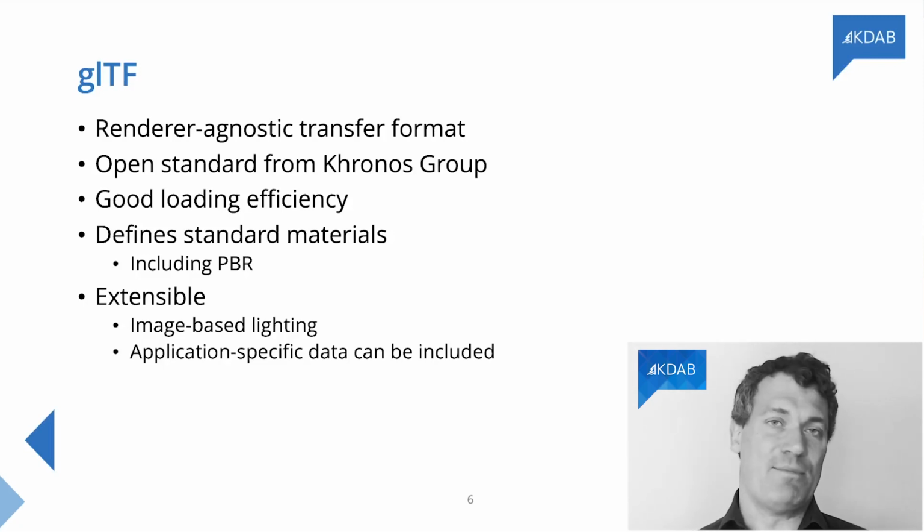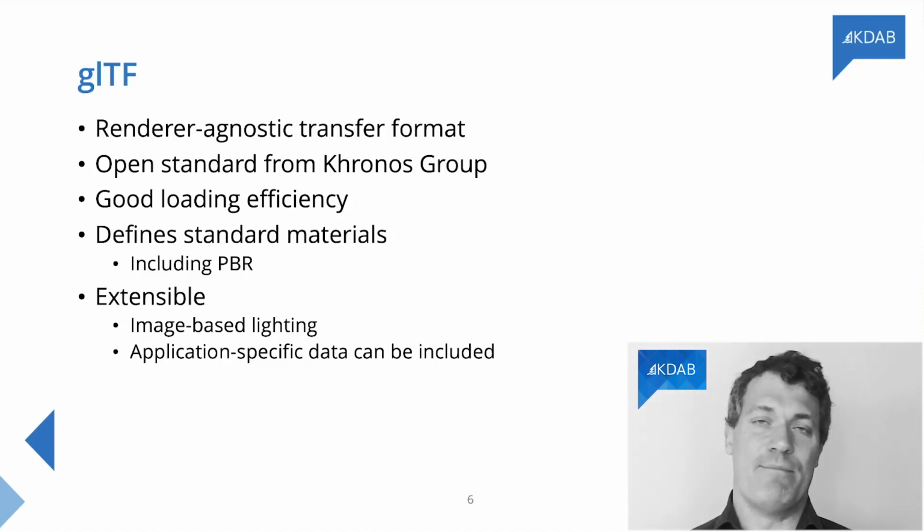You can more or less mmap and go, which is one of the very common goals of all these formats, to be able to directly pass mmap locations into your buffer loader. glTF defines a standard material system, which includes modern PBR style materials as well as more traditional ones, and this again is extensible and supports standard visual appearances we'd find in a modern 3D engine. It's also extensible, so features such as image-based lighting and different animation formats, scale animations, can all be included in a glTF file in an extensible way.